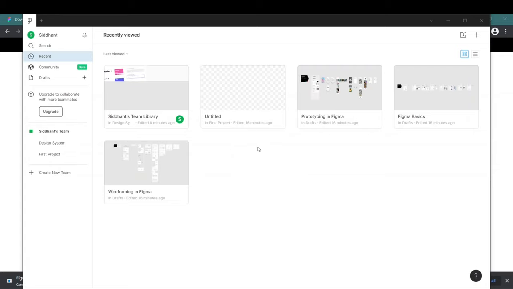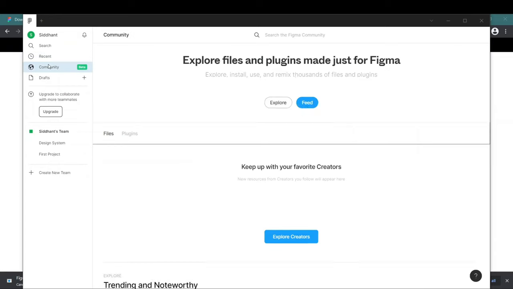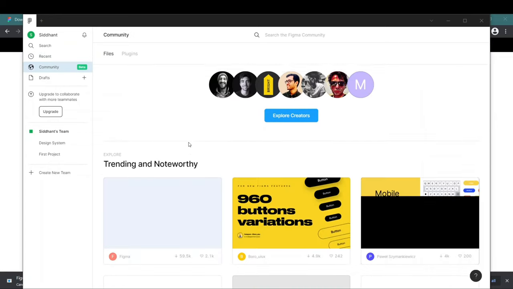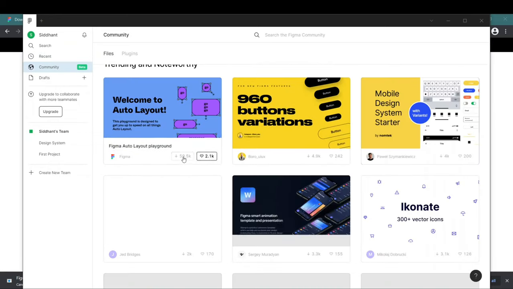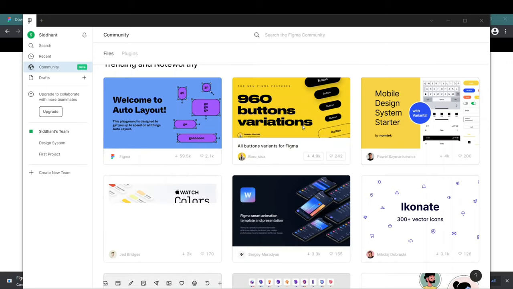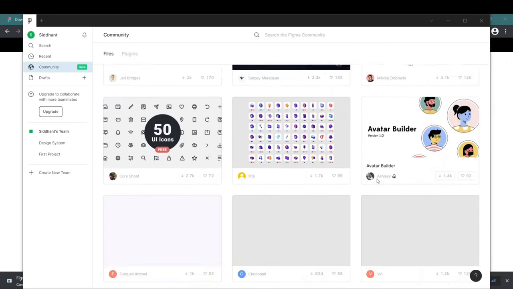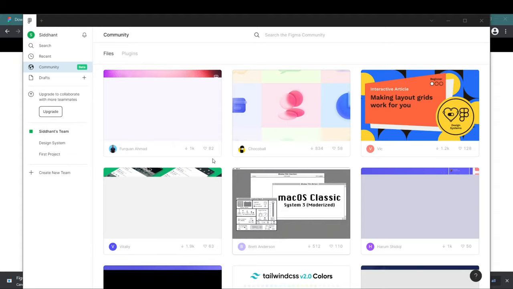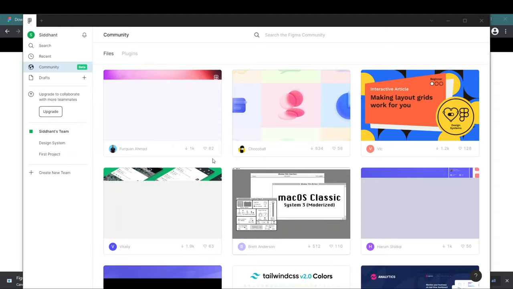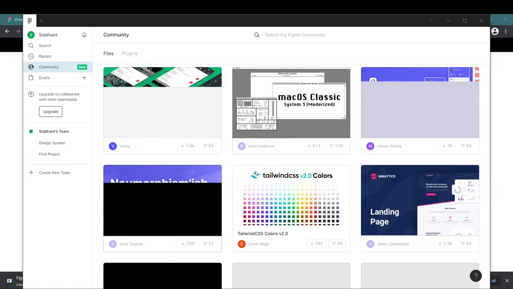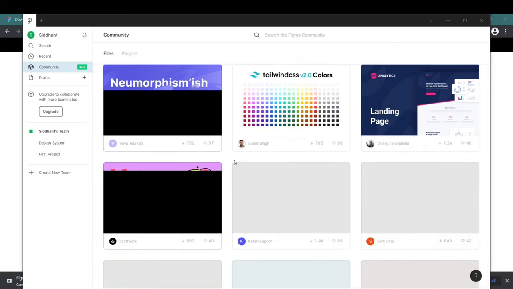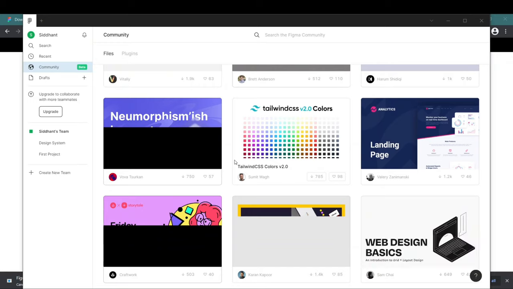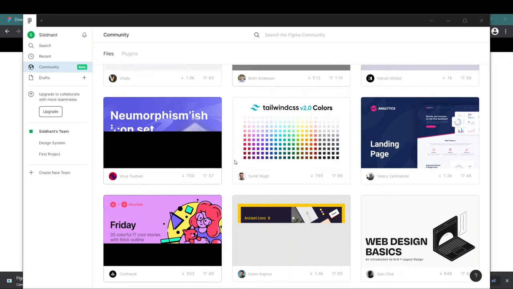And here you can see that you can create your own project by clicking here. Or if you want to check out what people are doing, you can just click on this community. You can check out the type of work they're doing. You can download it, change the things the way you want, and then create your own things. So it's basically a very advanced and very good tool if you want to design your user interface. And I think it's a little better to learn and understand than Photoshop, because Photoshop is very hard. Comparatively, Figma is very easy.